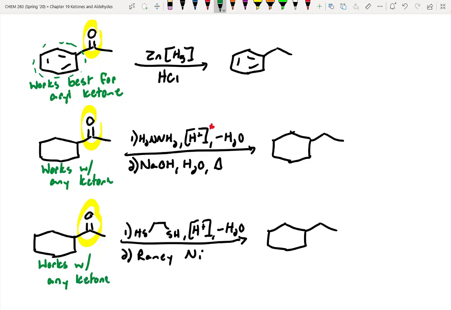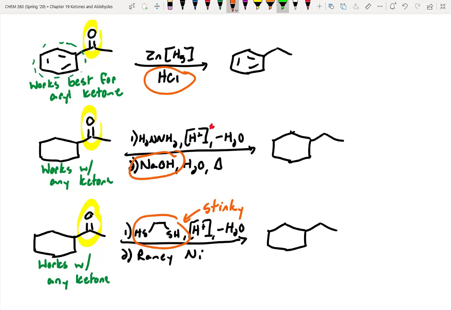So they're a bit more versatile. And let's take a look at some other situations we should pay attention to. This one up here, we're using acid. So if you have an acid-sensitive functional group, this is going to be a big problem. In the second one, we use strong base. So if you have a base-sensitive functional group, that one will be a problem. And then on the more pragmatic side for this bottom one, this stuff is super stinky. It is really like overwhelmingly powerful. Once it gets in your clothes, you'll smell it in your basement or in your washing machine for a couple of days. So it's kind of pick your route.